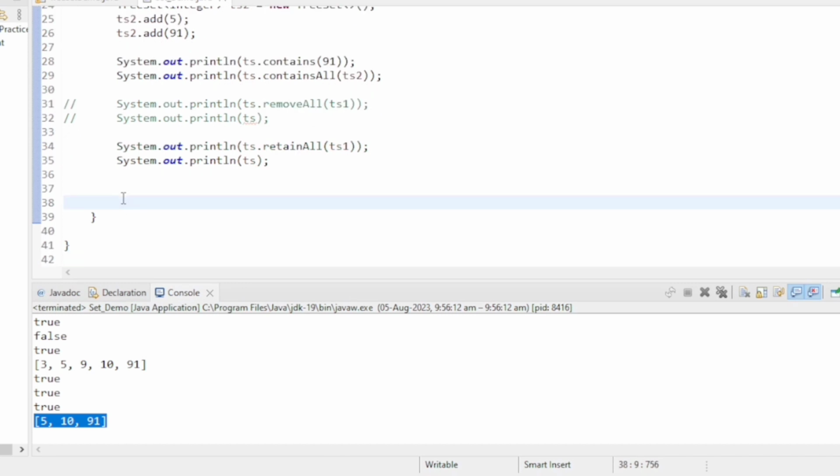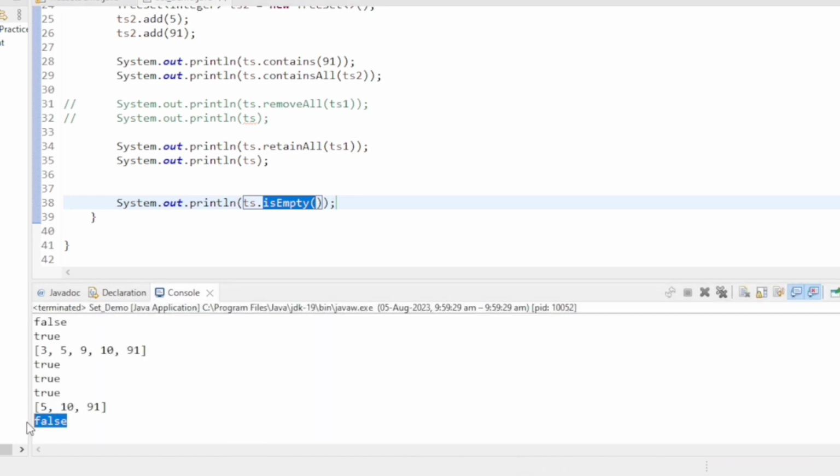Our next method is isEmpty method. Basically, isEmpty method is used to check whether any particular collection is empty or not. Like here, as you can see, our TS collection has these three elements, right? So obviously, if you check TS dot isEmpty, in that case you can see this isEmpty method will give us false because that particular collection is not empty.